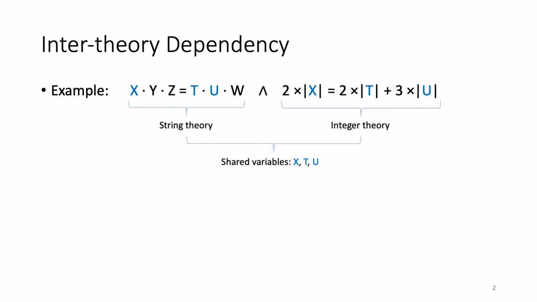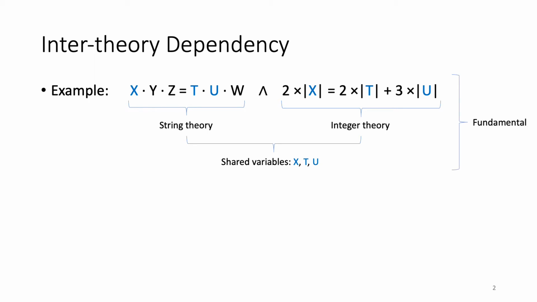The problem is that although we can find a satisfying assignment for a variable in one constraint, for example x in a string equation, it's possible that the assignment doesn't satisfy the length constraint. Therefore, the search algorithm to find the solution becomes less efficient because it needs to backtrack in such a case. And by inter-theory, I mean they belong to different theories. So in this work, we are interested in multi-sorted constraint language.